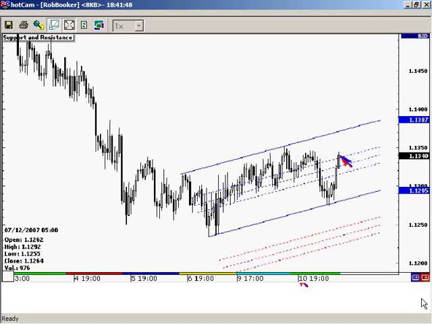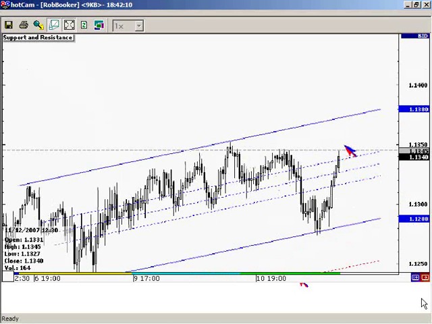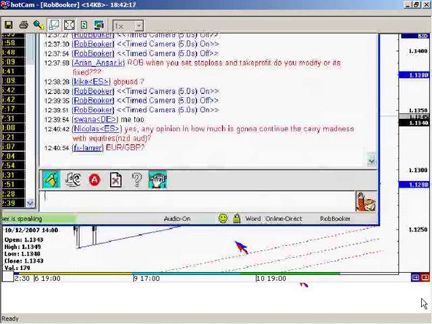And what I might like to do is draw a level of resistance across here, drop down to a 30-minute or a 15-minute chart, and buy it on a close above that level. Let's see if we can load this chart fast enough. And buy it on a close above that level all the way up to the top. I think that would be a reasonable thing to do on this currency pair.